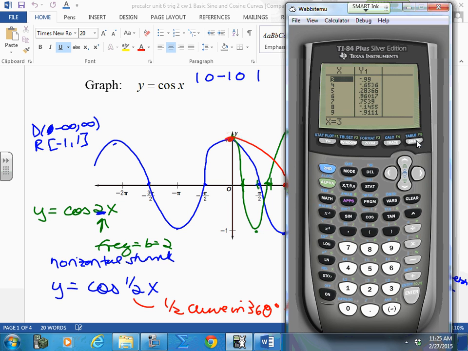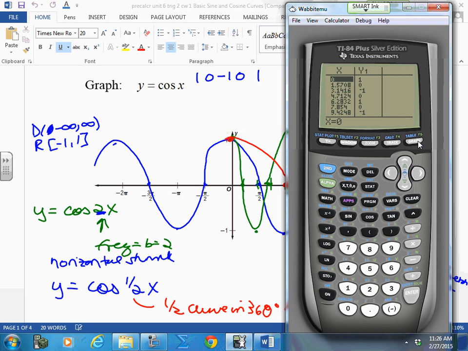Now, when I go look at my table, it's set up in radians, starting at the 0, but I want to see it every 90 degrees, every pi over 2. So I'm going to start my table at 0, and I'm going to increment it pi over 2. You don't have to do this. I just want you to see the difference here. So now, see my radians there? See 3.14? This is 90, this is 180, 270, 360. 2 pi is 6.28.